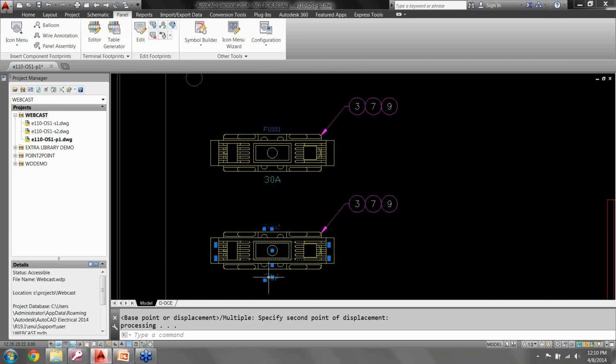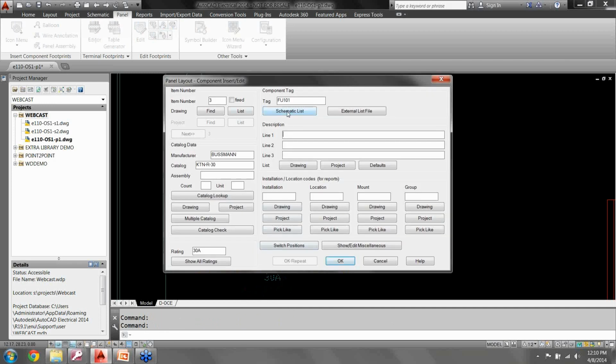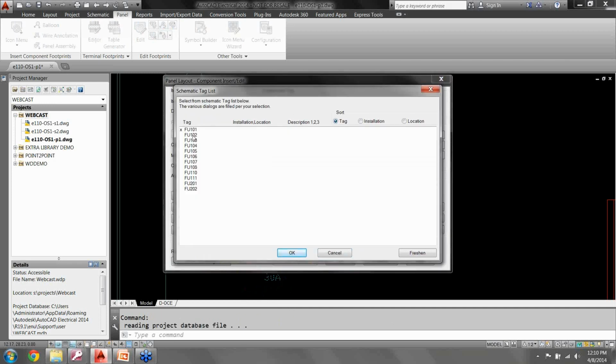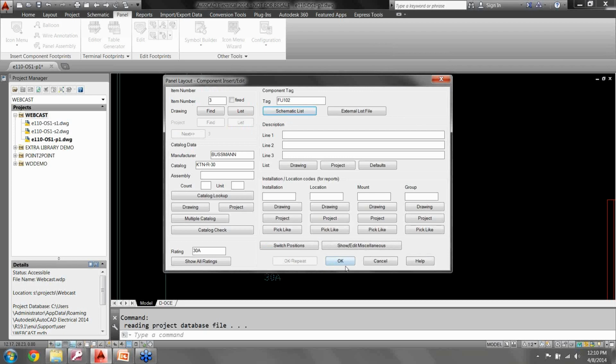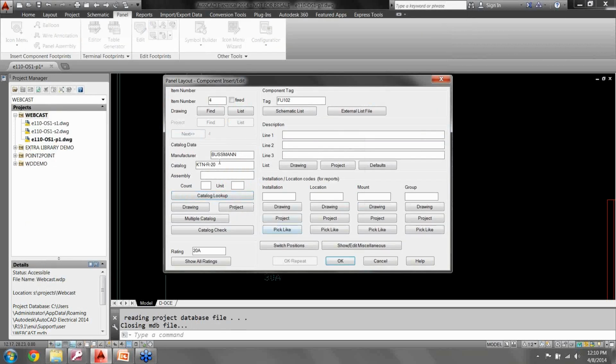Now if I took the fuse which was connected to fuse 101, my screen's going a little berserk with the GoToMeeting there for some reason. But when I select this fuse 102 right here, I'm going to get another question in a minute. I'm going to change this one just so it will appear different and see if I'll give it an item number 4. So I'm changing this one out to be the 20 amp fuse instead of the 30 amp fuse, just to force a change here so you can see what I'm talking about.